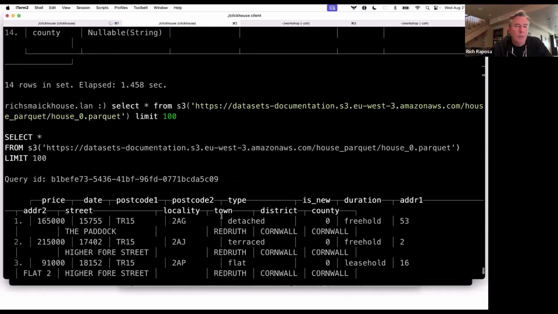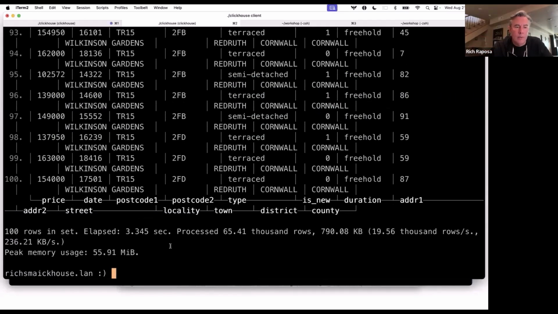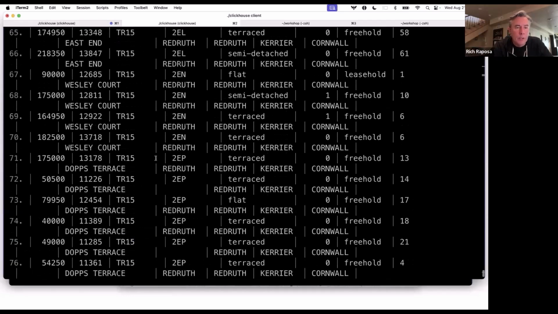I could absolutely run these queries. These are very ad hoc type queries. I'm not going to do this all day though. At some point in time, I'm going to put the data into ClickHouse. So the S3 table function is amazing, but at some point I've got to store the data in ClickHouse. This doesn't store the data at all in ClickHouse. It just queries the data where it sits in the cloud. So yeah, I'm not going to wait 3 seconds to query 100 rows, but you can see what the data looks like.